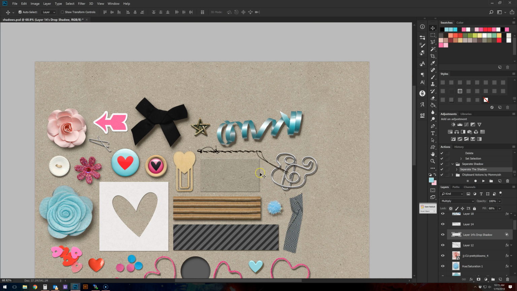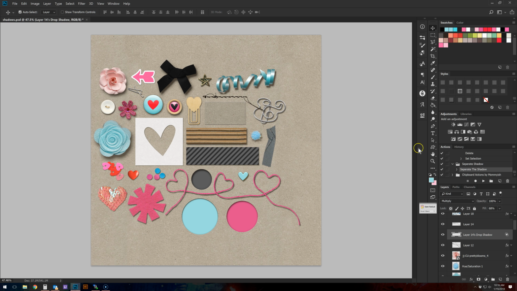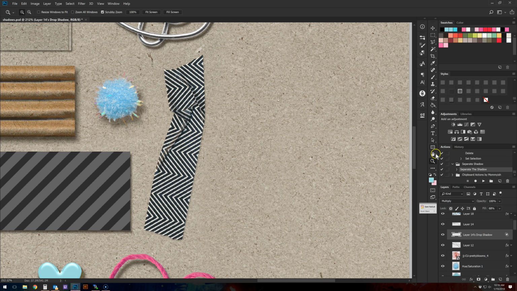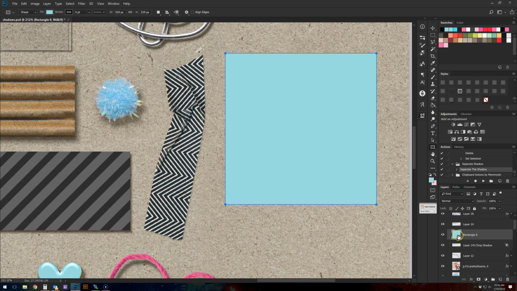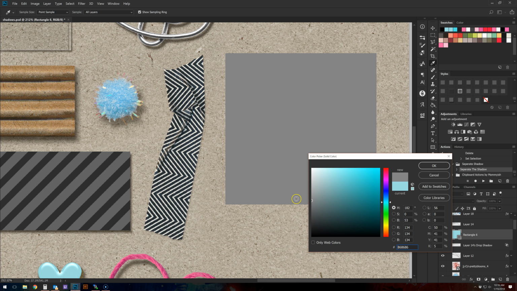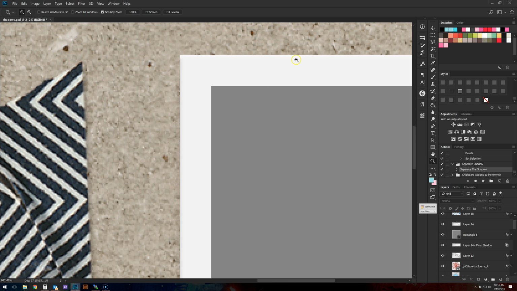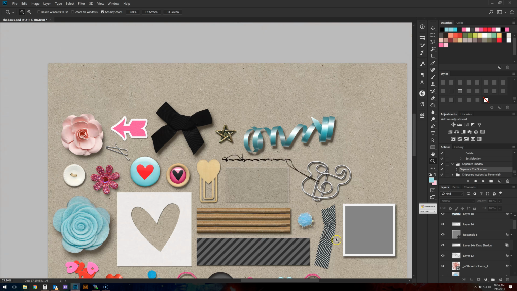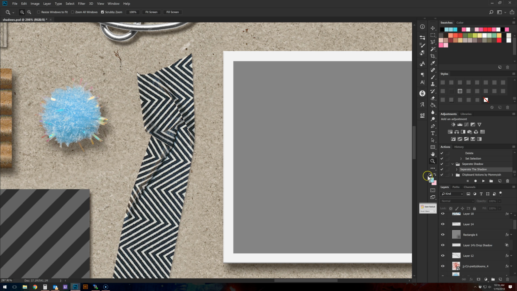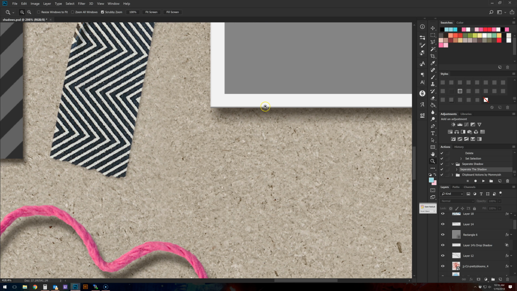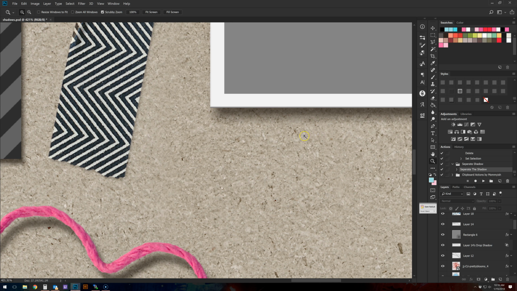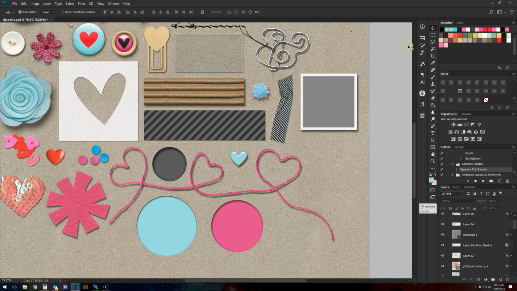So that is this set. There are several styles. Oh, I forgot to show you, out of all of these styles, I forgot to put the photo effect there. So let me go ahead and just throw up a little rectangle shape that would be a photo. Let's imagine. I'm going to go ahead and change this color to a more mid-tone gray. All right, the shadow for a photo. So what this style does, it adds a little bit of a light beveling there, you can see. And let me zoom in toward the bottom. So it gives a little bit more depth as if the paper itself was thicker. And then you have obviously the shadow style that goes along with it. So I forgot that one, my bad.